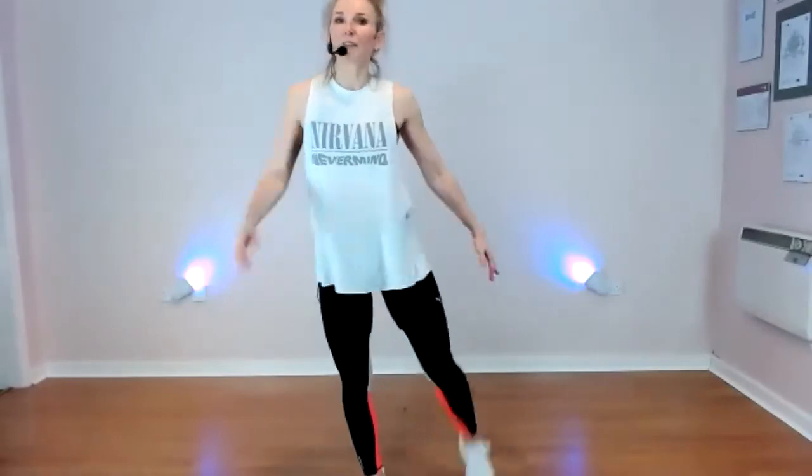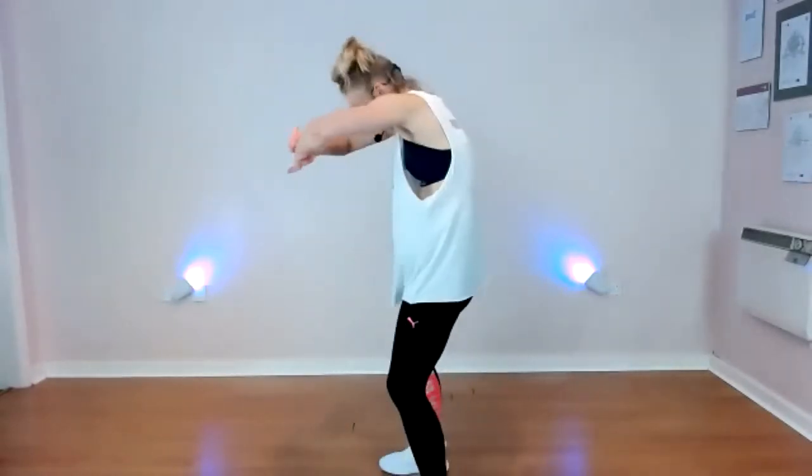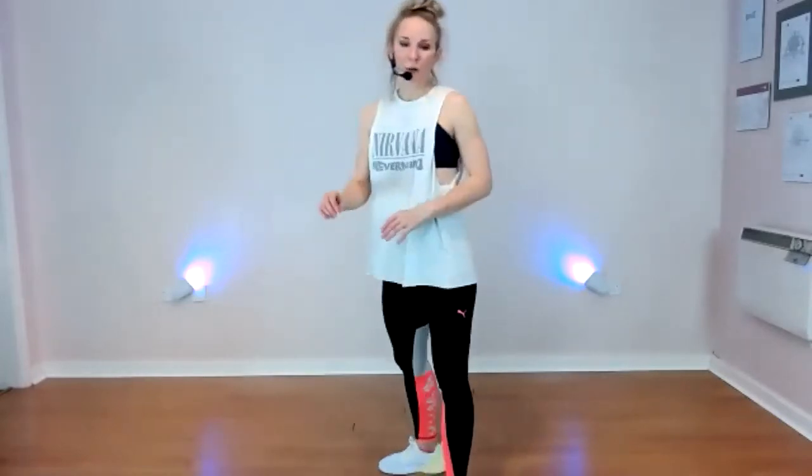How are we feeling? You're still there. Good. Stretch whatever you feel is tight. In and out, back. Maybe round your back a little bit after those bent over rows. We go upper body, guys.